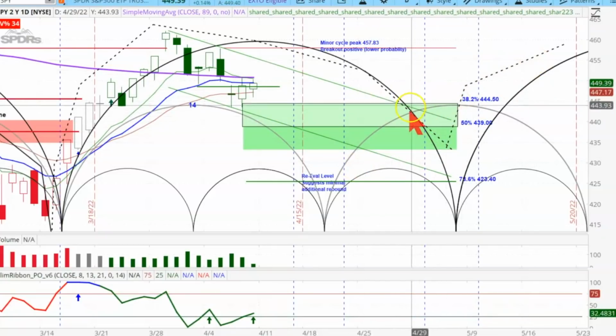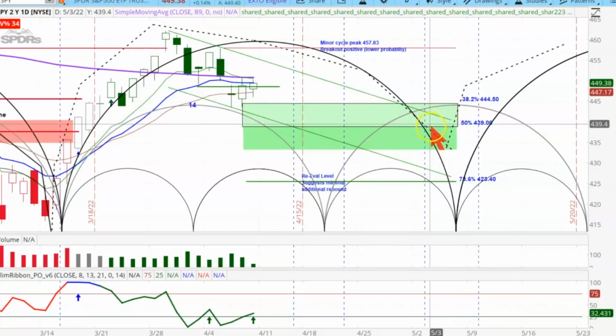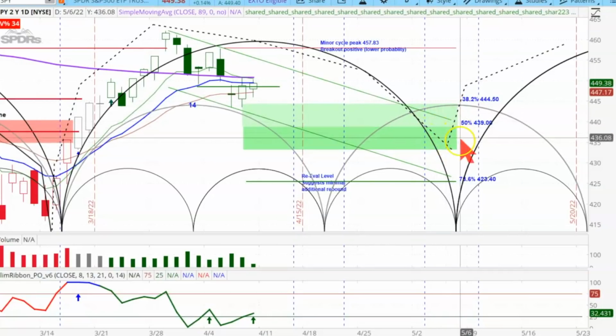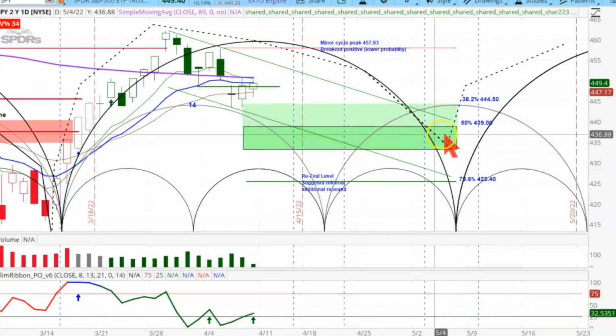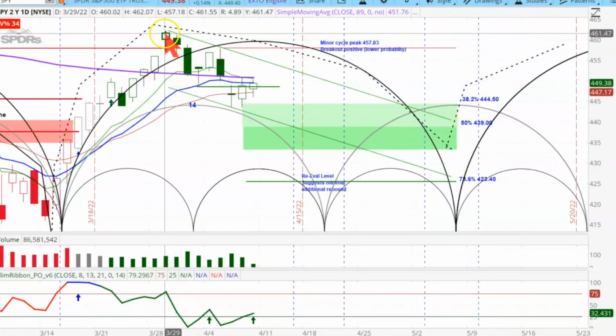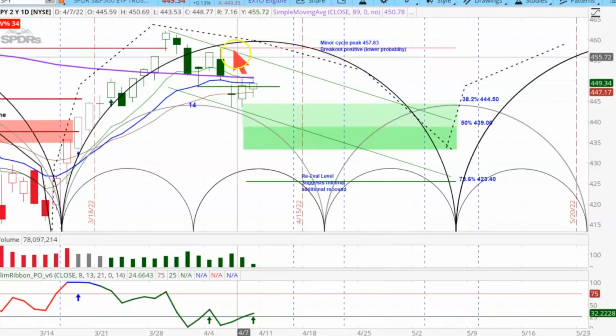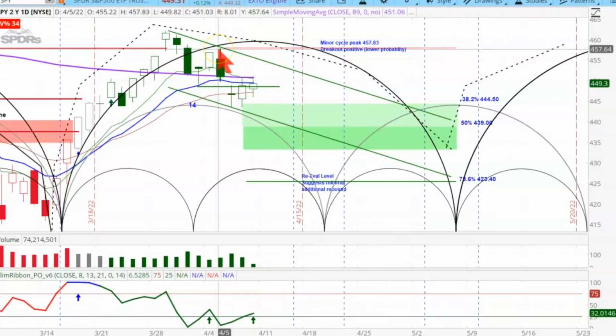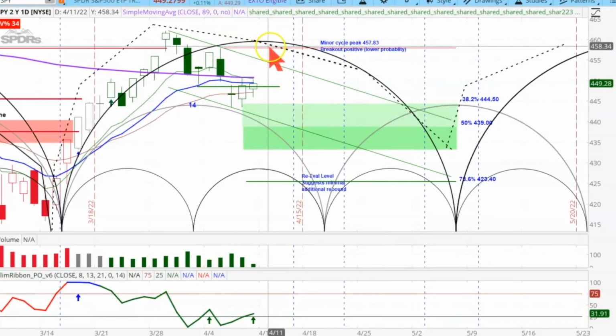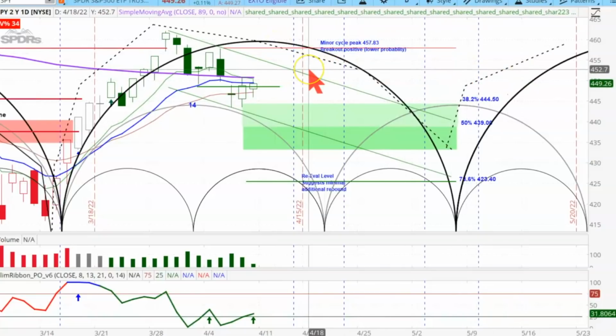If we hold in the support range that we see right over here, right around the 439 down to about 433 area out in the early May, then we would expect that we could test this level out over here. Breaking above 457.83 would be positive. In other words, this minor peak right over there being broken would be a very positive occurrence for the short term, and that would then say that something had changed in here.